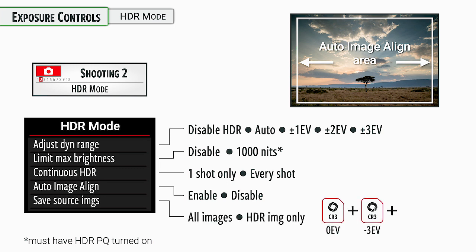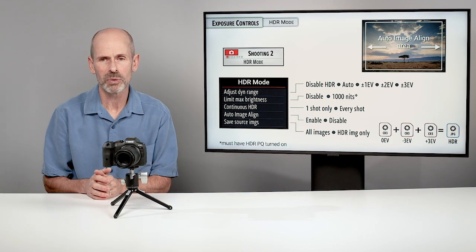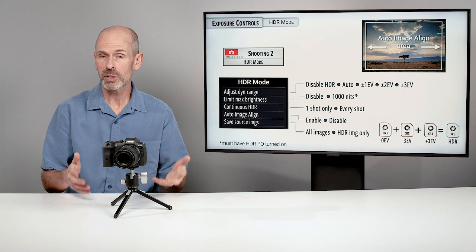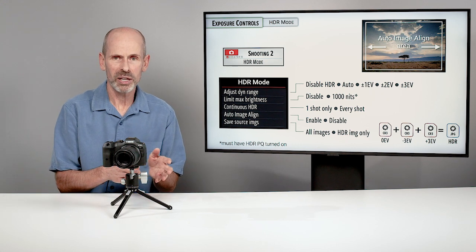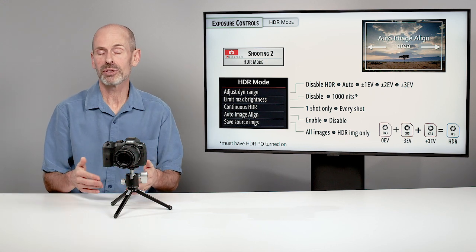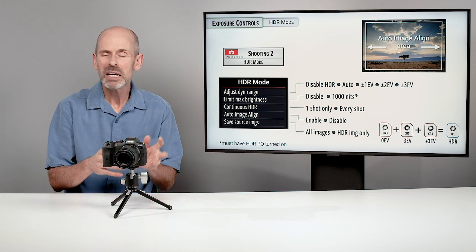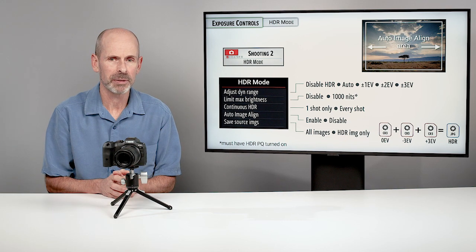Finally, do you want to save the source images? Yes, you really do if this is important to you in any way, shape, or form. You can shoot raw, JPEG, or HEIF images to create the HDR image, but the final image you're going to get is a JPEG image, which is a bit limited in its own right. So just realize that going into this particular game. But if you are serious about capturing all the tonal information, I would definitely want to keep all of those images so that you could go back and access them and use post-production software beyond what the camera can do, and maybe do an even better job than what the camera is capable of, because it is somewhat limited when it comes to creating a great quality HDR right in camera.